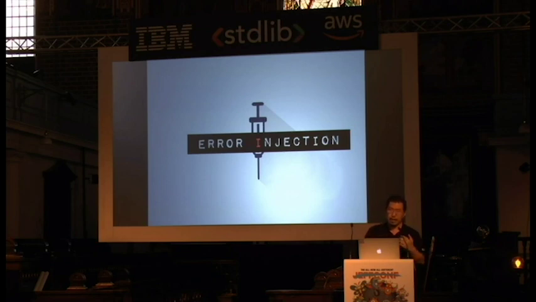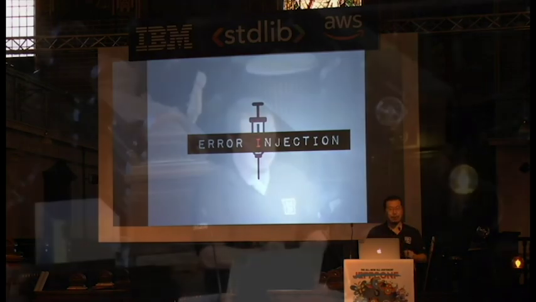There are also other things you can do. For example, if you want to see what happens to your serverless application when it's not able to talk to DynamoDB because DynamoDB is unavailable for whatever reason, you can also, during the experiment, change the IAM permissions for the function that you want to target and disable its access to DynamoDB, to see what happens when that function loses access to DynamoDB altogether.